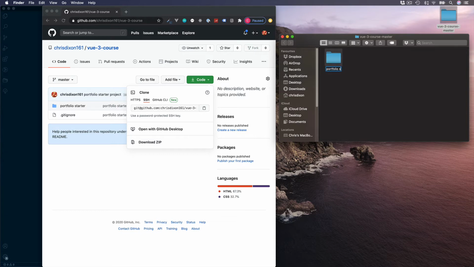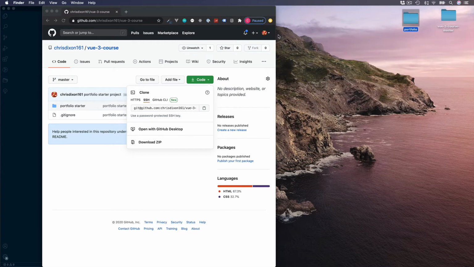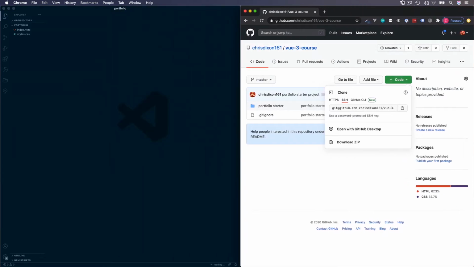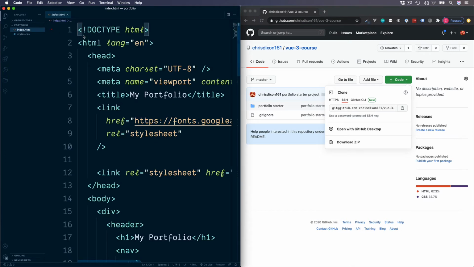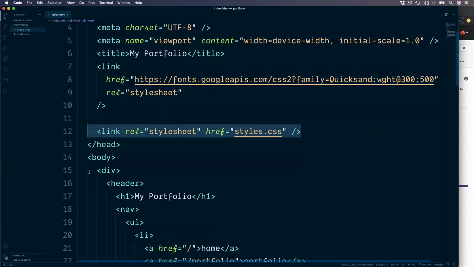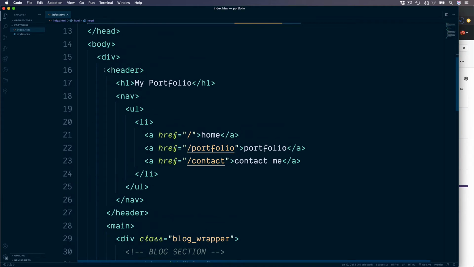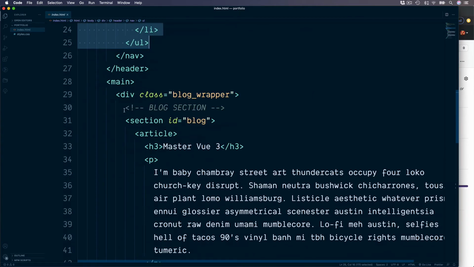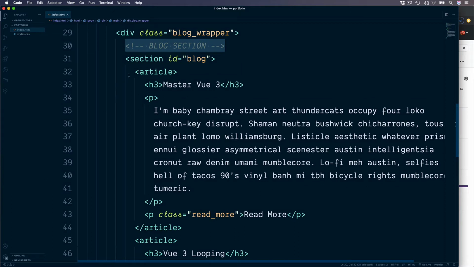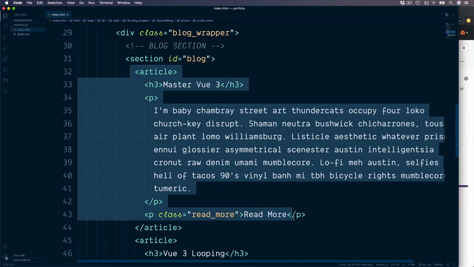So what you'll need to do is to rename this. I'm just going to keep this as the portfolio, and then keep this separate from the rest of the code. Open this up in Visual Studio Code or your editor of choice. And then inside of here, all we'll see is an index page, which is just some regular HTML. We have our head section with a link to a font, with a link to a provided style sheet. We have a basic header section, which has a title and then some navigation links. And then we have this blog section. This blog section just has two static HTML articles, and we're going to make these dynamic with Vue Js.